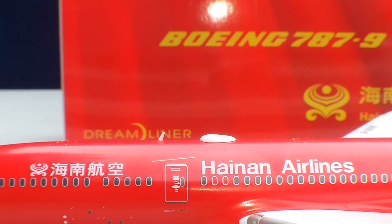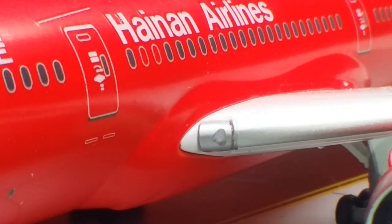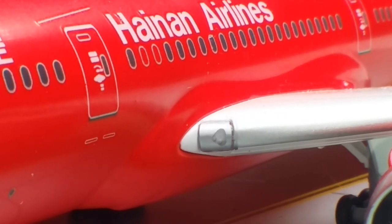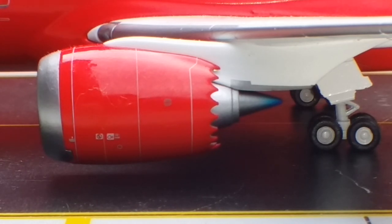Next to the Hainan Airlines logo, you see the Chinese inscripted writing, which literally means Hainan Airlines, pronounced 'Hainan Hangkong' in Chinese. Hainan Airlines is also written in English. Inside the wing, you see the inboard landing lights and the triangular pattern — those three little dials represent the lights, which are a fine detail. Looking at the big massive engines, painted all red, these are the General Electric GEnX-1B engines used on this Hainan Airlines 787-9. You see the detail of the engine cones painted in blue, and the saw-tooth pattern, which is for noise reduction and improved fuel performance.